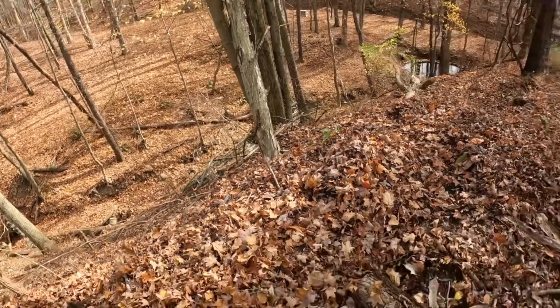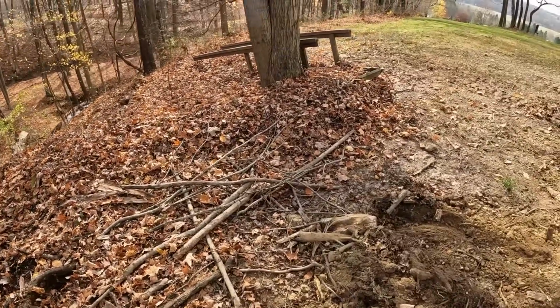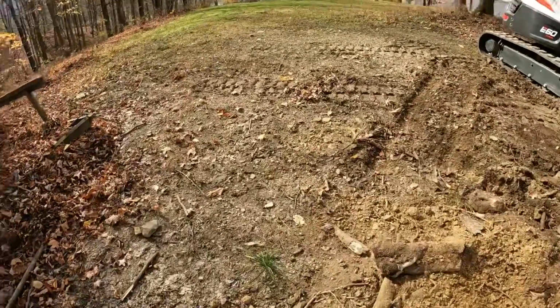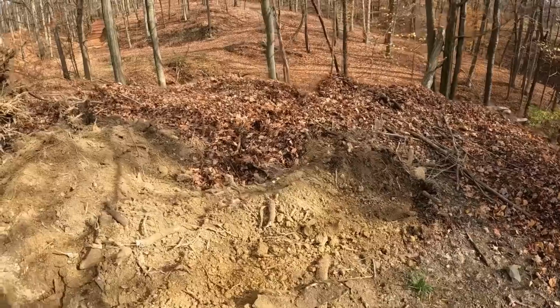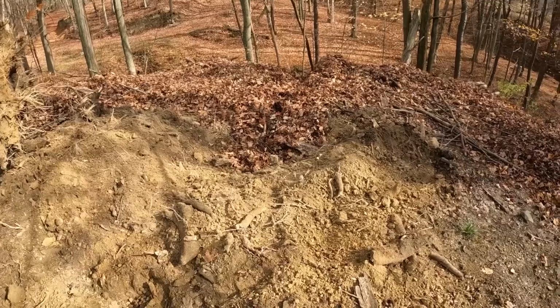I can't reach it. I can't get down there to pull it across the ravine. But the reality of it is at least now this tree is not going to continue shedding limbs every time we have any kind of windstorm up here. And I'll go ahead and get the stump cut off of it and see what's left there that might be worth cutting and saving. And I'll dress this back up and clean it all up.